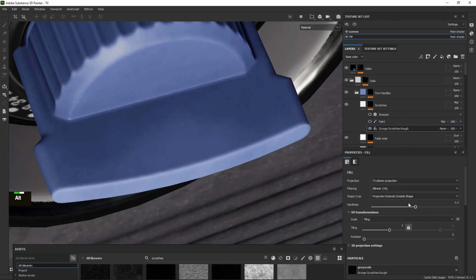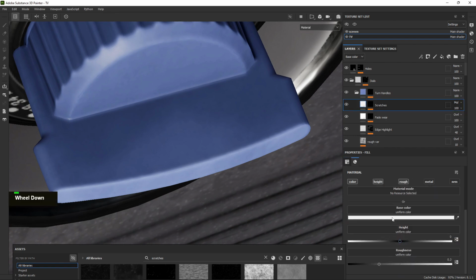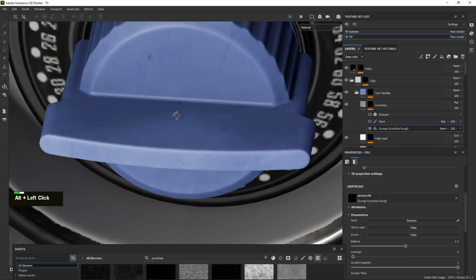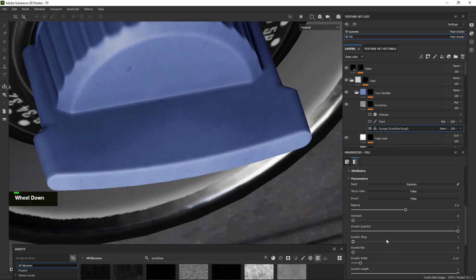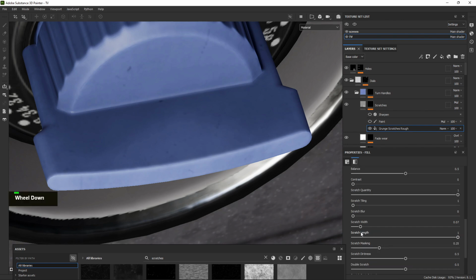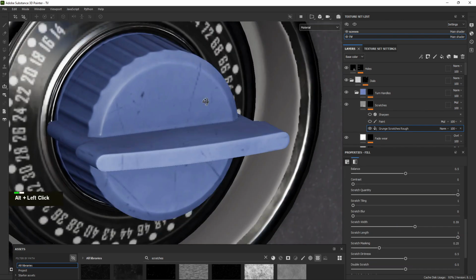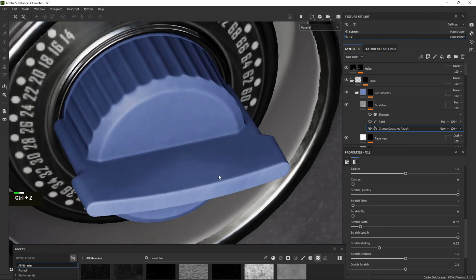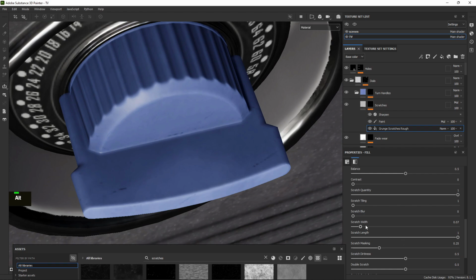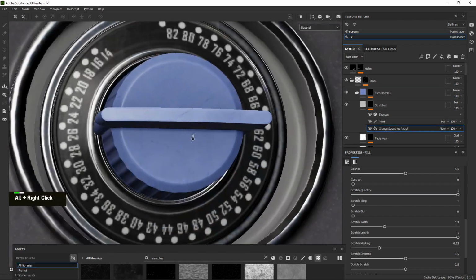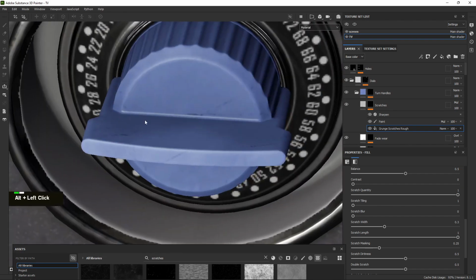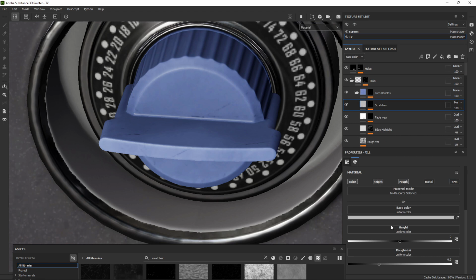Let's see. Scratch quantity. Scratch width. I think that's what I should have played with. Okay, I'm gonna go back to this and let me put my scratch width up. Yeah, that's better. Alright, let me give it some height.